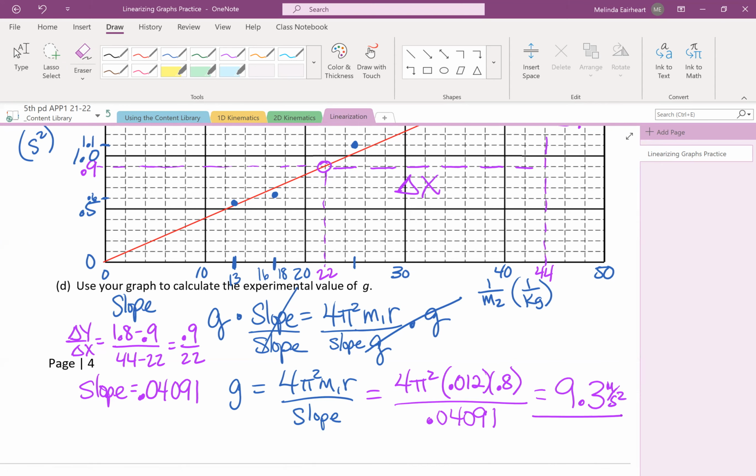So if you get 9.3 and you're like, oh, it's not close enough, okay, maybe go back. Did I plot it the best? Did I get the best fit line? To me, for today, that's close enough. The physics, the process is there. It's not always about the final answer, okay? If you get 2, if you get 3, if you get 6 or 7, definitely I would say some kind of mistake. But if you get in the realm of 9.8 plus or minus 1, you're okay.